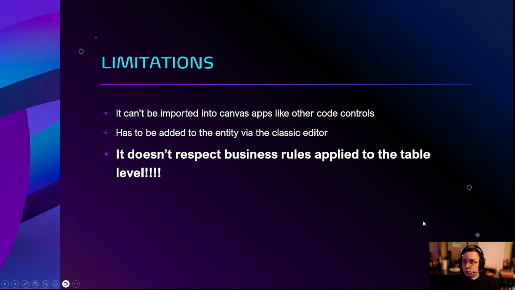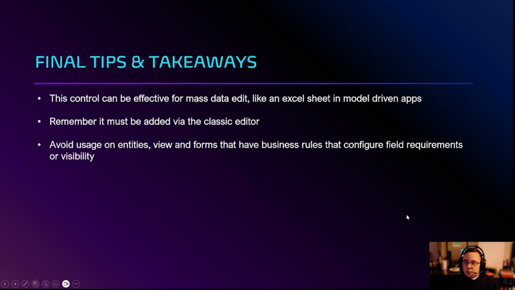And in terms of the business rules, I really do hope that that comes through. The problem we would end up having with it would be that we'd end up in a situation whereby we have people applying these controls to tables and not checking the business rules there. I think it should be made really clear that that's the case. So that's limitations. I know normally it's a very short session, but we do open it up for questions and answers shortly. So, final tips and takeaways.